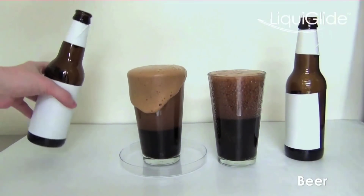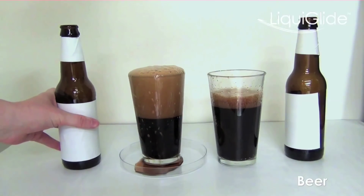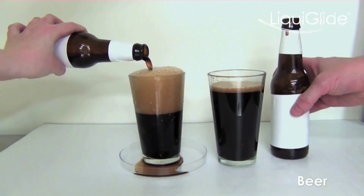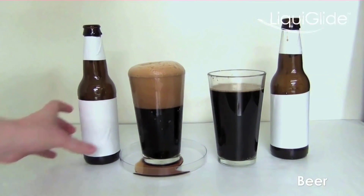We have developed a basic science-based algorithm that allows us to choose the solid and liquid combinations in a way that it can provide lubricity to the product. It's incredible how we can cater the solid-liquid combinations of the coating to a given product. Our vision really is to basically eliminate waste — there should be no reason why we should waste product given Liquiglide — and also friction reduction, which is ubiquitous in many industries.